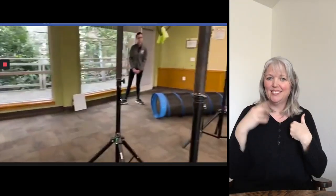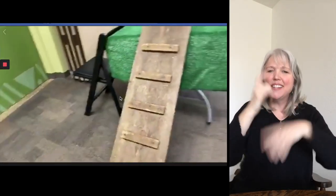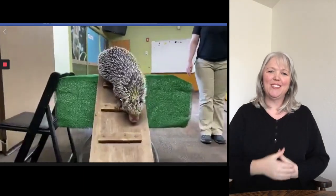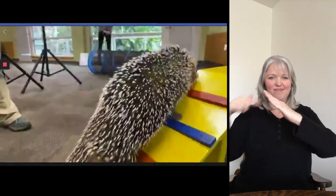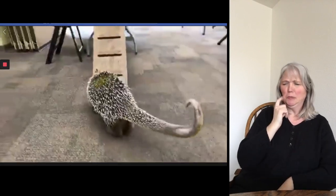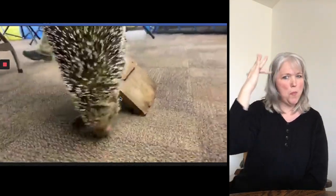This is one of the spaces we use here at the zoo for a lot of the education program animals that Erin and I work with, so that we can take them on quiet days to exercise and get stimulation. A lot of times there are smells from other animals in the carpet, and just being outside of their normal space makes them feel good. Up at the top of this ramp there is a ball with more banana chips — a little puzzle feeder that will work his brain. Keep your brain nice and sharp — sharp as a quill, that is.